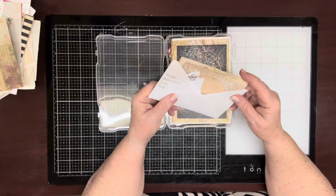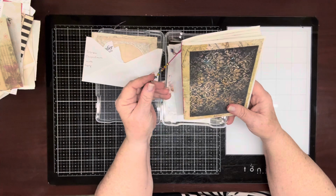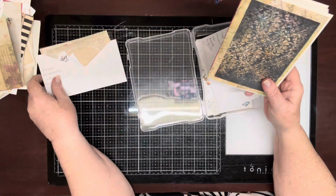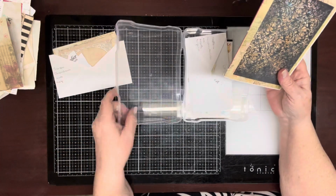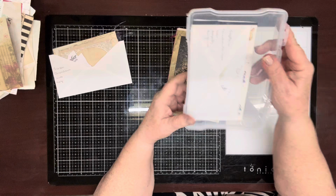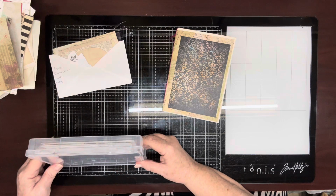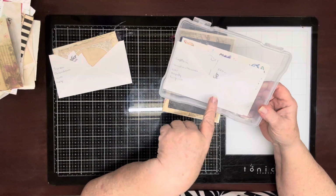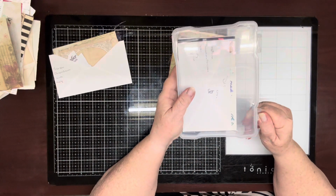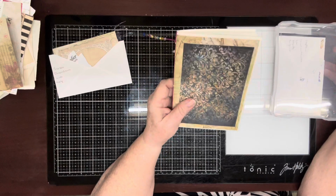You know, it's the first of the month. We do our little monthly journal with the horoscopes and monthly flowers and stuff like that. Yes, I pre-pulled. We only have December left, and then this one will be finished. So this is to hold 5x7 photos. I think I found this at Michael's, and it's got really sturdy clasps. It holds everything for this.